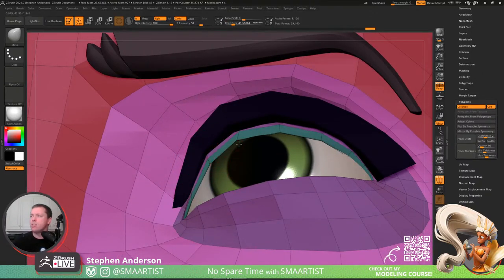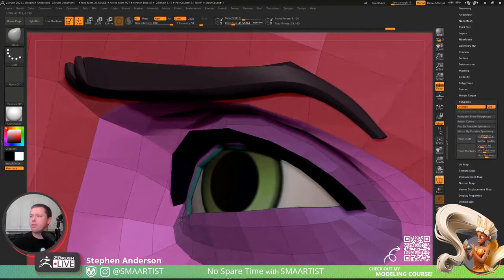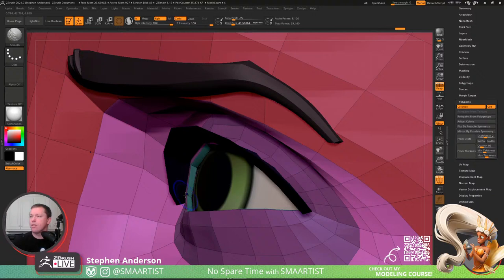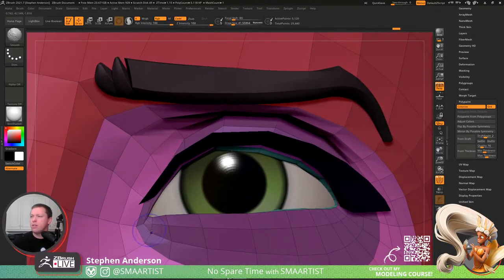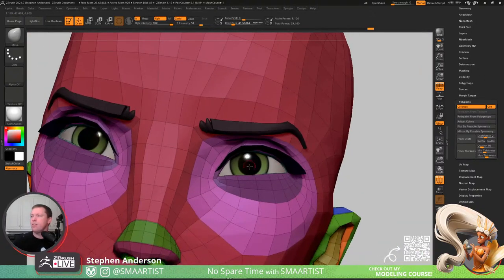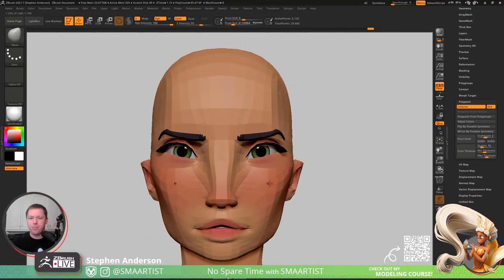Okay. Let's see if we can fix some of this. I think it got messed up when I moved it over. Kind of smooth it out some. Okay. So yeah. All right. It's a little bit better. Okay. So, facial expression. Facial expression I want to go for. I want it to feel a little bit aggressive.